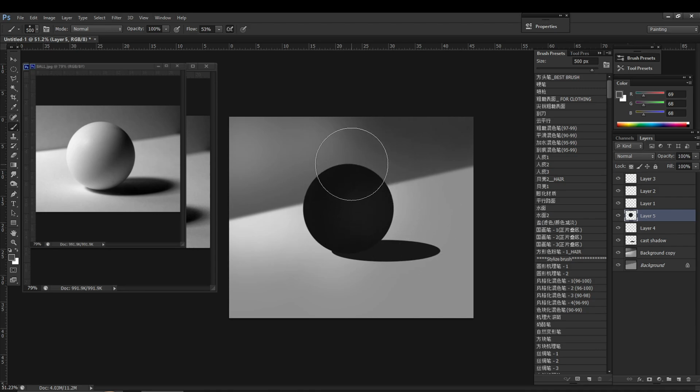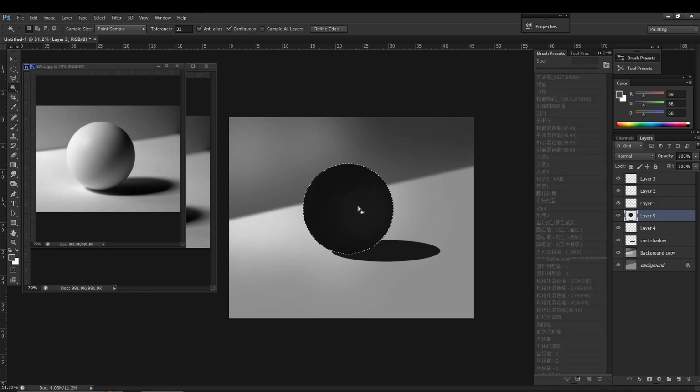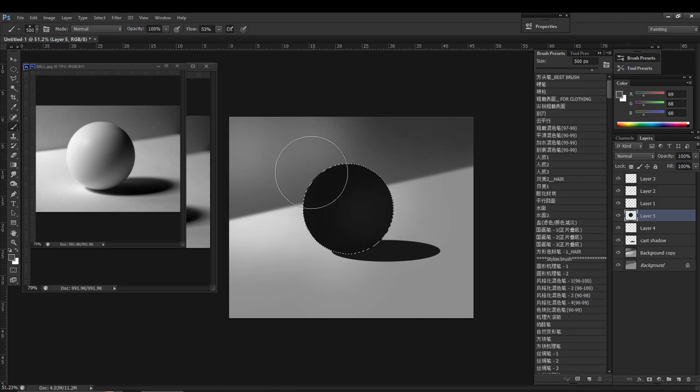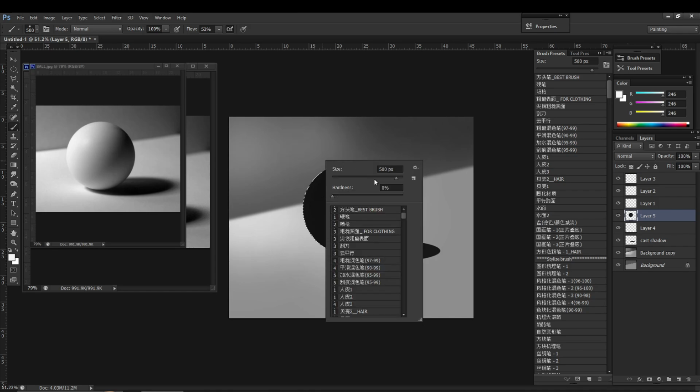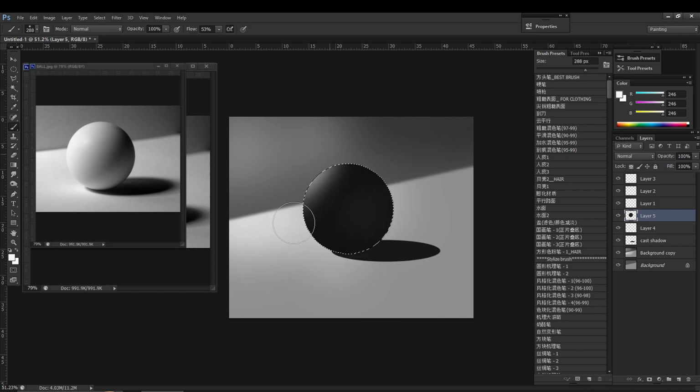There are a few ways I can do this. First, I can press the Magic Wand tool and make a selection. So I can just paint in the selection. All right, let's say I make the selection here and I want to paint the light here. So I can color pick the light here. As you can see, the light here is actually brighter than the background. So when I color pick this light, it shows here. So I want to move further up here. All right. So I can paint the light, reduce the brush size, and paint.